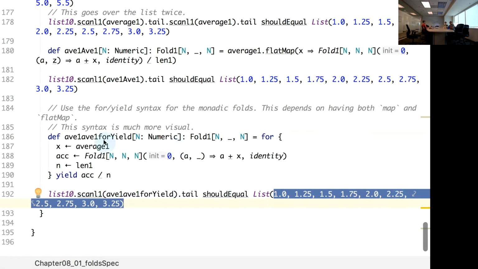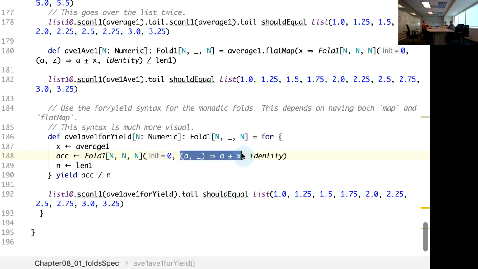So in this way, I have combined folds monadically, which means the second fold depends on the result of the first one. Using zip, I combine folds in a way that they don't depend on each other. They're all running in parallel when I zip them. But when I combine them using flat map, I can make them run, so to speak, sequentially. A later fold can be an arbitrary updater that depends on the result of the previous fold in an arbitrary way. This X is not the accumulated value inside this fold, it's the result after transformation. So it's a very powerful way of combining computations.